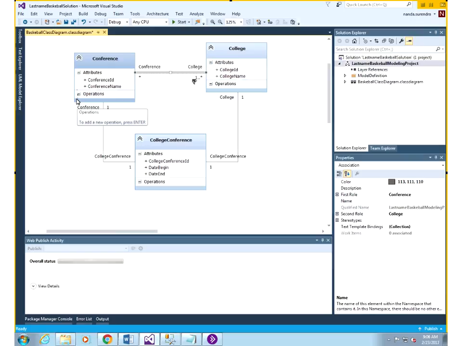When you're creating it in actual code, you're going to have problems because the college ID and conference ID are both going to be in college conference, but then you're also going to have it in each other's tables, and you shouldn't have that. Because it's many to many, you'll have to create an entire new table as well. So there's going to be two entirely different tables in which you have to maintain the same data.